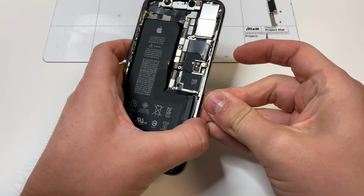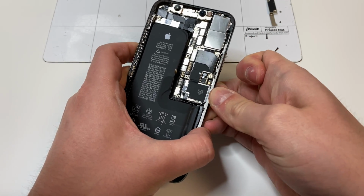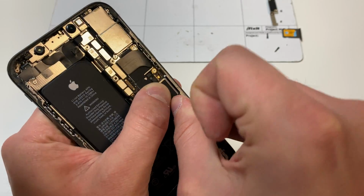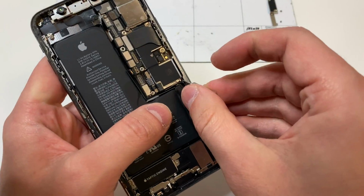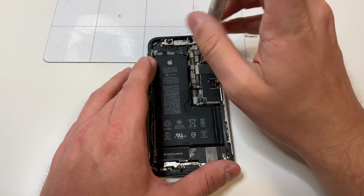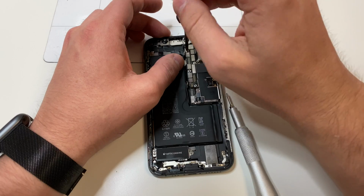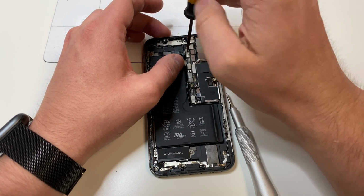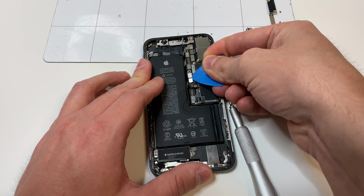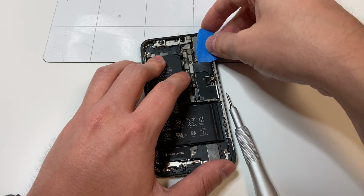Next thing we want to do is remove the SIM card, and we want to move this little thing over like this, so then it makes it a little bit easier for when we remove the logic board. Then you want to grab the PH000 bit and remove these 4 screws right here, again putting them in order, and then you want to grab the standoff bit to remove this one screw right here. Then we can start unplugging the cables and focus on taking out the logic board.